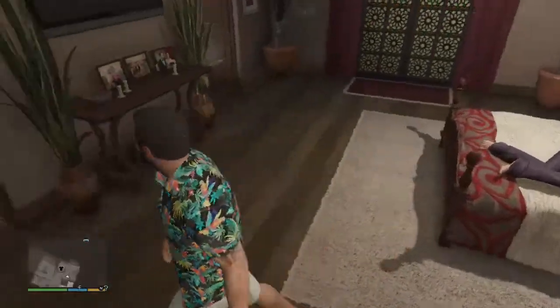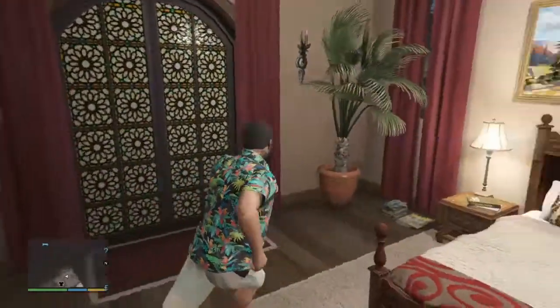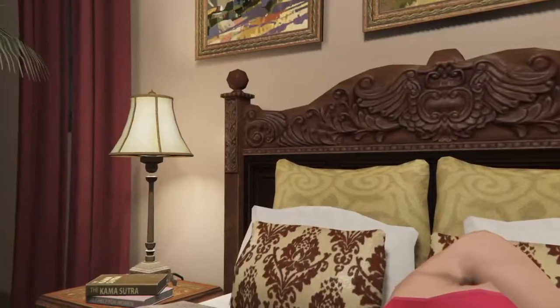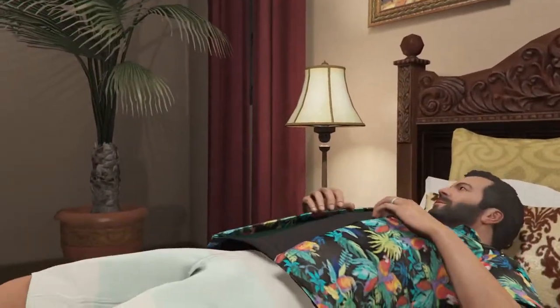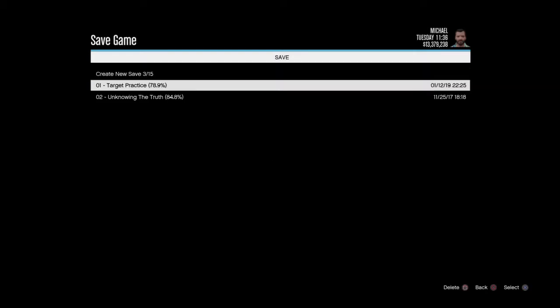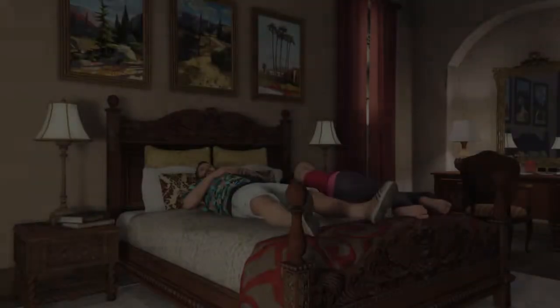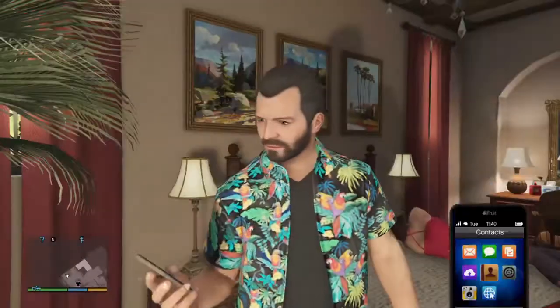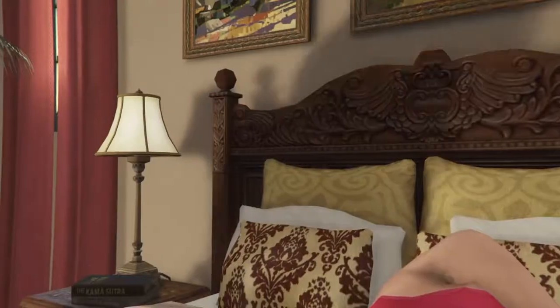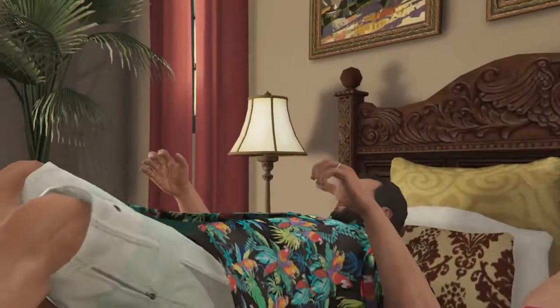Oh, Amanda's on the bed. Okay, well, I guess we're gonna sleep with Amanda today. So we're gonna quickly hop in bed and save the game. This is actually the fastest way to go through time, guys, if you were wondering. And each character sleeps a certain amount of hours. I'm guessing it's way in the morning. Yep, it's 11:30 in the morning, so we're gonna hop back into bed.